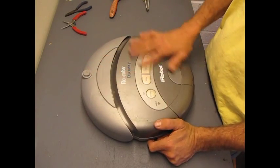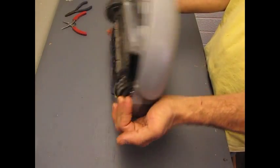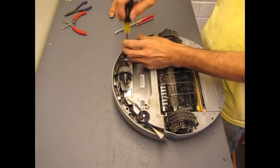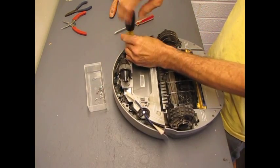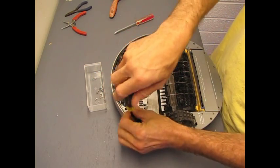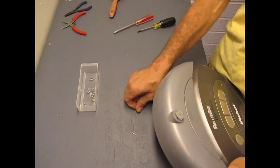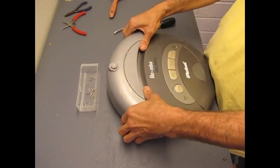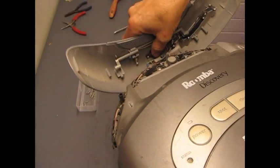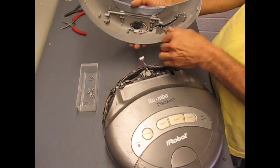For starters, we need to pull the covers off from this thing, and that has to be done in a specific order. You need to pull off the sensor cover before you can pull off the main cover. So let's flip the device over and start taking some screws out. We're going to take four screws out and set those aside in our little screw tray. They're kind of hard to get out of the holes, so the easiest way unless you have a magnetic tip screwdriver is to just tip it over and give it a good shake - all the screws will fall out. And the cover lifts off. There's a connector right in here that connects to the sensor for the docking station and the virtual wall. We need to disconnect that so we can take the cover off. Just give a tug on the plug and off it comes.